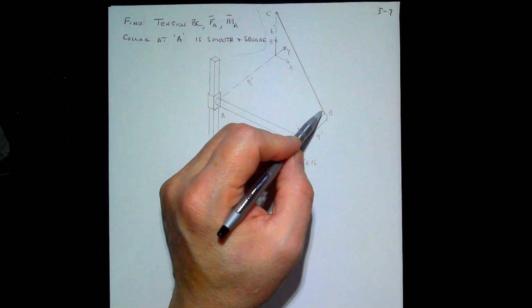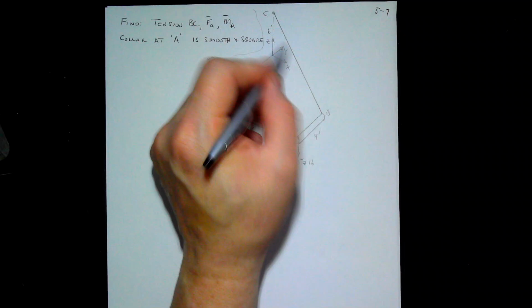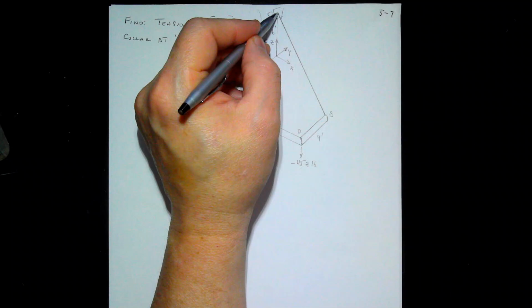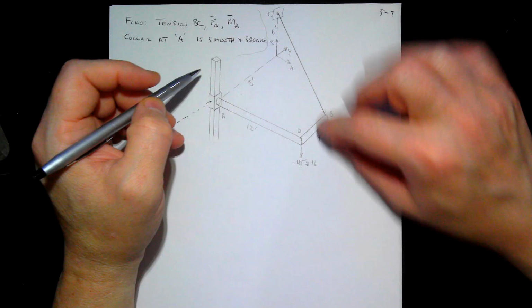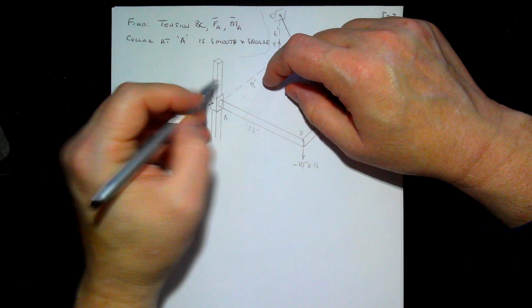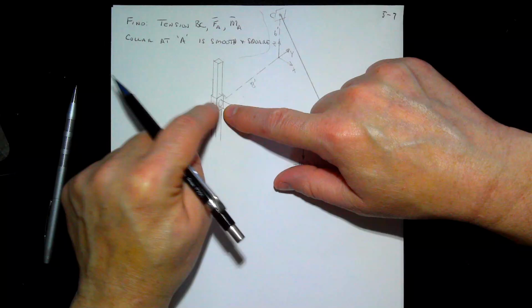So what I have here is like a fence post. It's a rectangular post here, and around the post somebody's put a collar, all right? And the fence post is smooth and square at the cross section. The fact that it's smooth means that this post provides absolutely no support to this collar. This collar is free to slide up and down at will. Okay? Now, out of this collar, somebody has welded a pipe. That's what we're seeing here. And it comes out 12 feet for whatever reason. And when you get out 12 feet at this point D, there's 45 pounds hanging straight down.